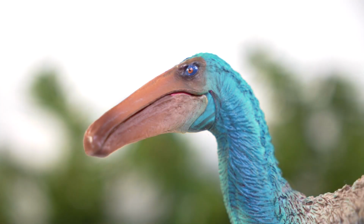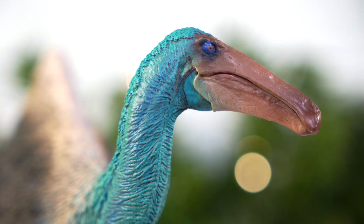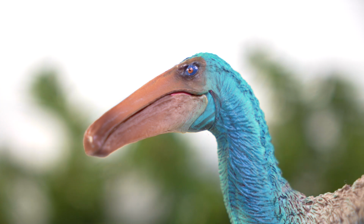So taking a closer look at this rather odd duck, you can see that the head sculpt does a good job capturing the look of Deinocheirus, with the thicker, slightly downturned mandible and thin beak with a flared spoonbill-esque tip and raised nostrils. The eyes are also positioned high on the head and painted with a blue sclera and orange iris. I will admit that this color combination for the eyes did throw me when I first saw the figure revealed, but I'm surprised how little I question it when in hand.